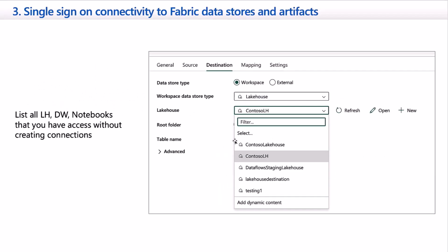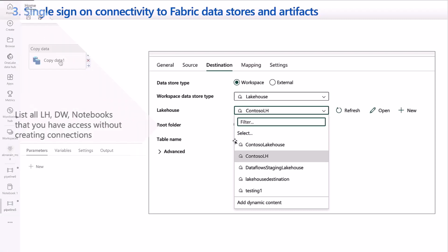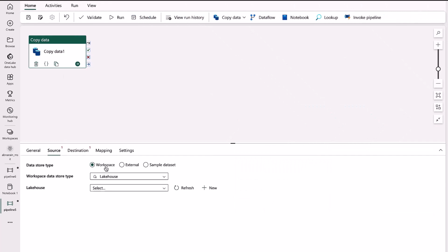The next point I want to cover is single sign-on connectivity to Fabric data stores and different artifacts. So in Fabric, when you're connecting to, let's say, a lakehouse or a data warehouse or a KQL database, all these connections, you don't have to create external connections as you earlier had to do in the Azure world.